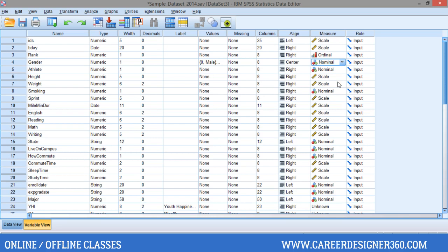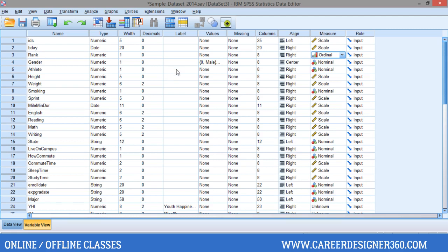If we have ranks, for example, here we can see a third variable is related to rank, something which is ordered, where we have given rank. So we can just select the measure as ordinal.